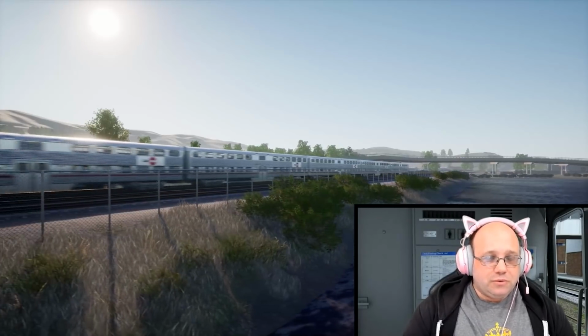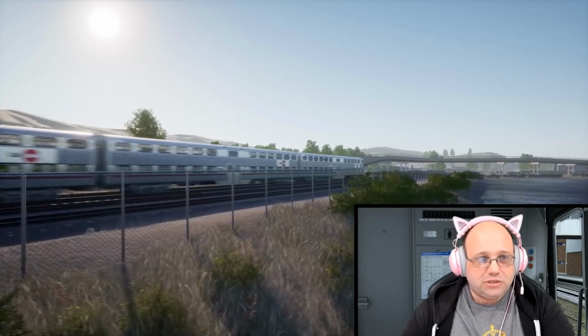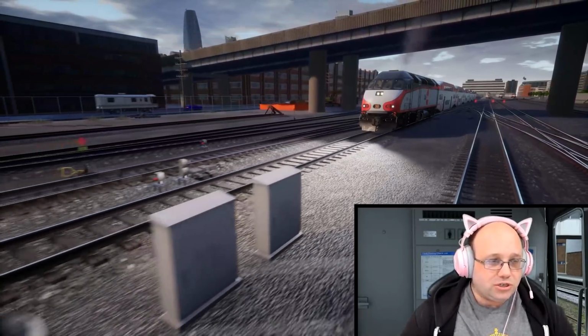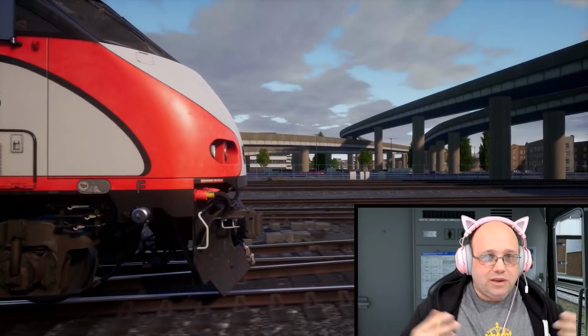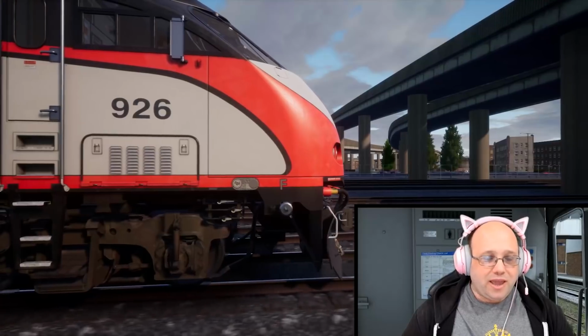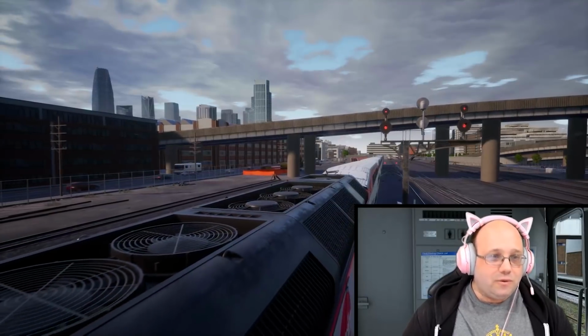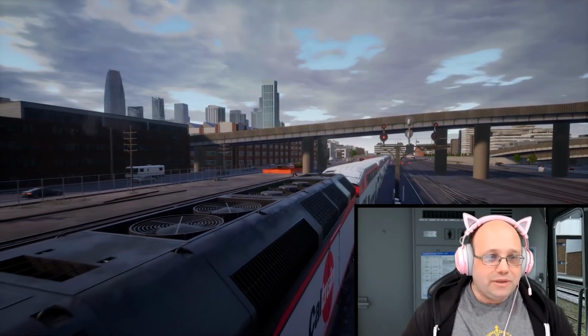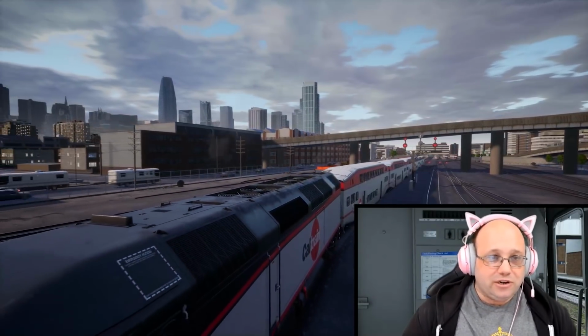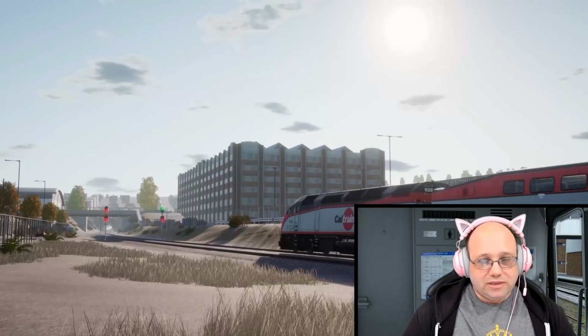And that's all audio which you would then capture and put to one side, which you then use for in the game. But then you've also got reference audio, which is just a microphone somewhere so that we can hear how all this sort of stuff fits together. What is the general ambience of being in a cab at 40 miles an hour with the window open versus the window closed? How does it rattle? Or how is it actually really quiet in the cab? Is it really noisy? So we try and get all of those things.